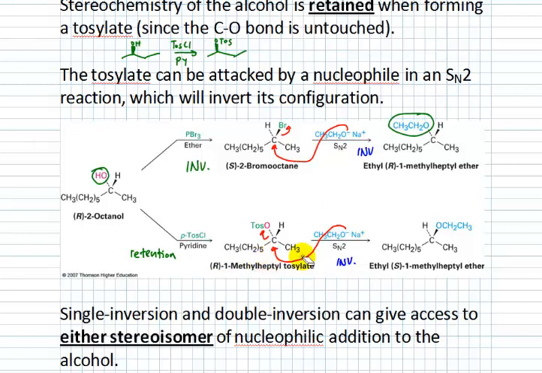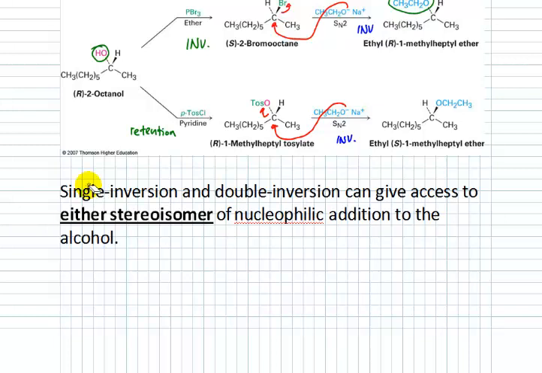So down here, it's only one SN2 reaction, right? Only one time when we attack from behind where the leaving group is kicked out. The formation of the tosylate is not an SN2 reaction. It's just an acid-base reaction, essentially. Up here, where I formed the bromide, that's an SN2 reaction. We have a PBr2 leaving group which adds, and then the bromide comes from behind. Then I can take another nucleophile and displace that bromide, and that's a double inversion. So single inversion versus double inversion can give us either stereoisomer.